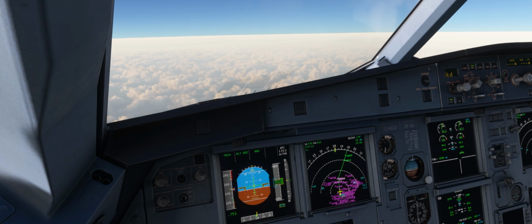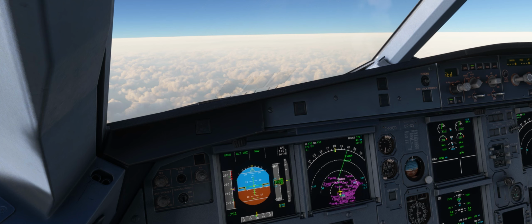Today we'll be looking at some more advanced features of the MCDU and the Airbus A320 using the Phoenix A320 on Microsoft Flight Simulator. We'll look into the direct to function, the fix info feature, next waypoint feature, offset, constant Mach, and time markers. Let's dive into it right away.